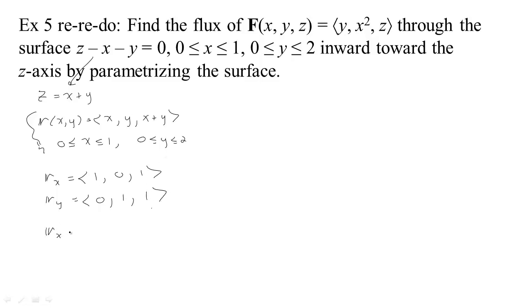So then r_x cross r_y, we can find that by crossing those two vectors. We have i times (0 minus 1), so that's negative 1, and j times (0 minus 1), so that's negative 1, and k times (1 minus 0) would be 1. That gives us a normal to the surface. Our area conversion factor is the length of that normal, which is this squared plus this squared plus this squared: 1 plus 1 plus 1 is 3, so we have the square root of 3 as that length.